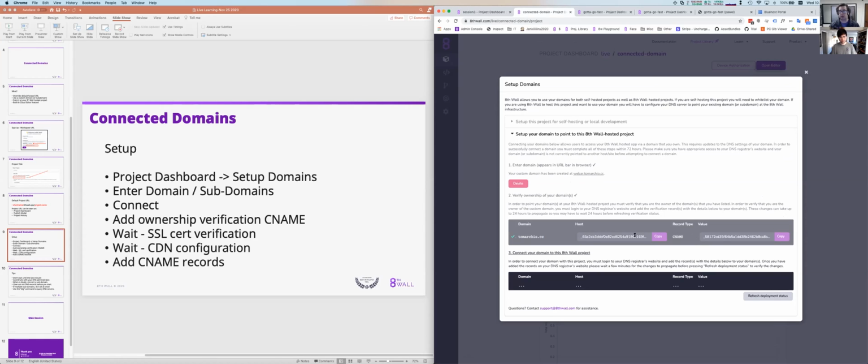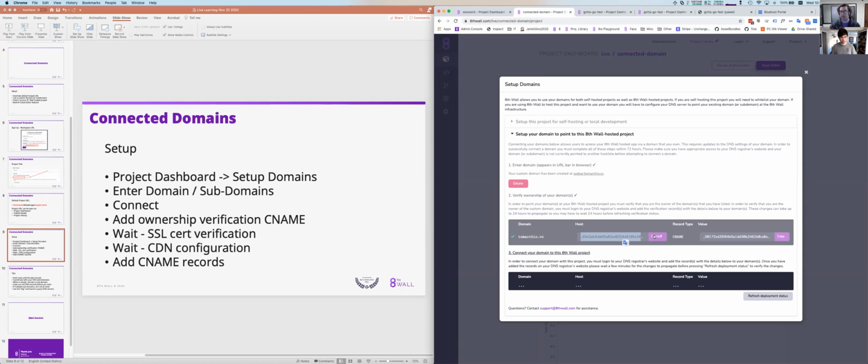So here's the host. And we made it easy. You can just copy it. And the type is a CNAME. CNAME, also known as an alias, or sometimes an A name, depending on your DNS provider. So this is the point where I would actually need to log into my domain registrar or my domain server, whether that's AWS Route 53 or GoDaddy or Namecheap. There are a ton of different DNS sites out there where you can purchase and manage domains. So you would just log into your appropriate one.